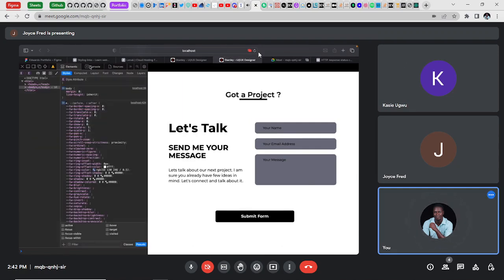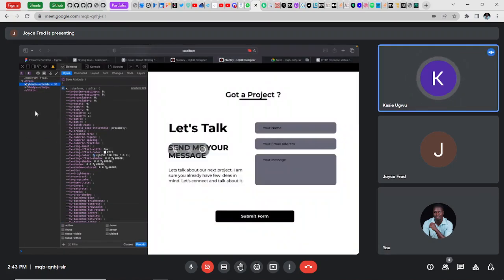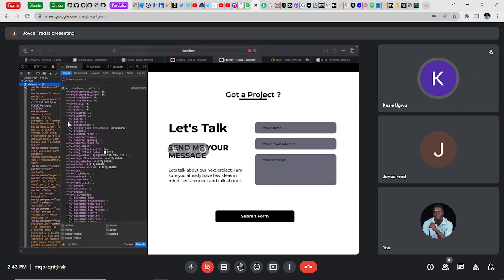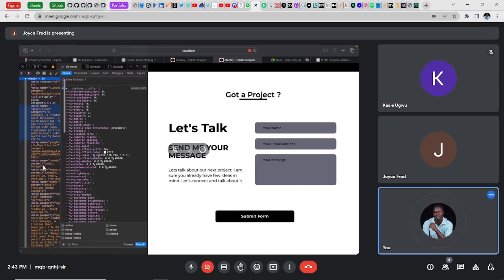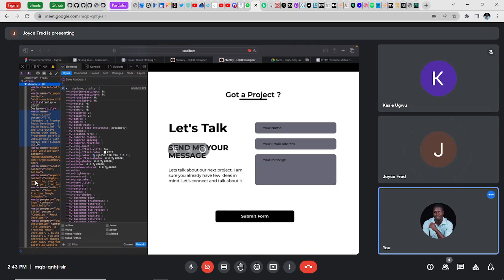There are elements. So you see the head tag. Open the head tag on the very left. Right. So can you see if you can extend there? It's not extending. Okay, but anyhow, you can see meta, title, all those things that we put in that head, and they will show up here in the head tag of the HTML document.